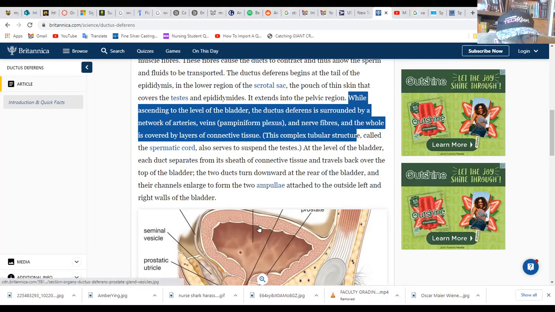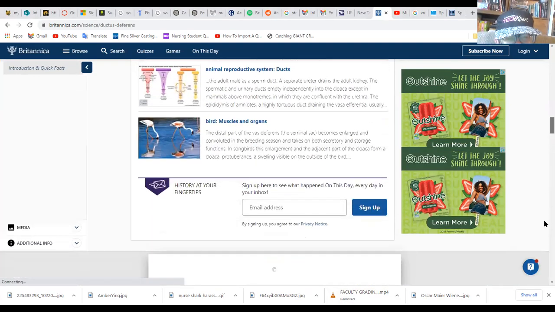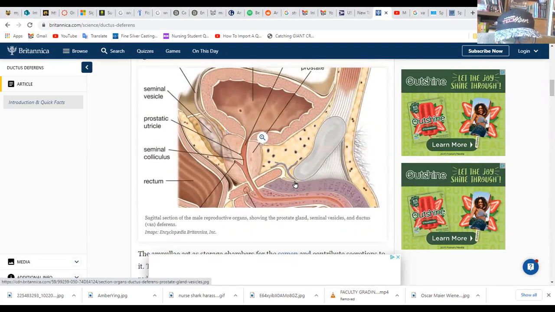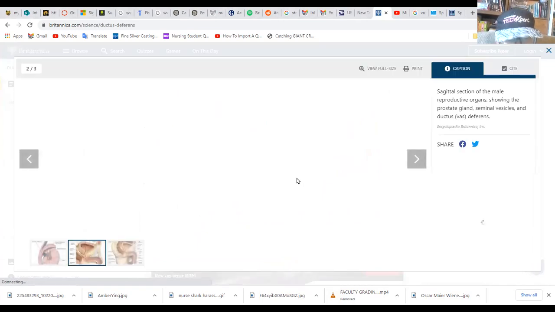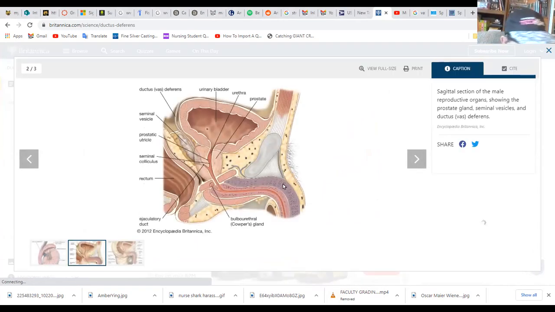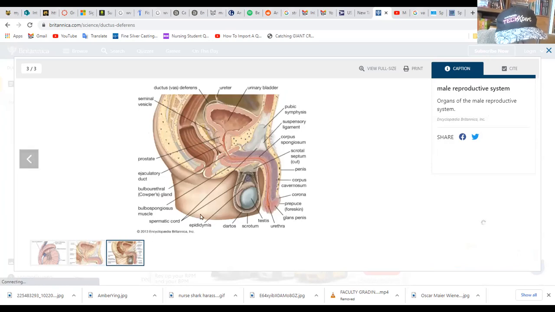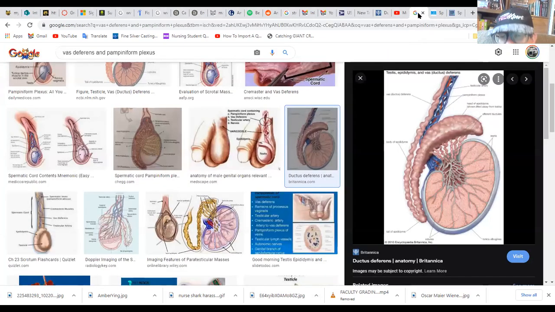But if you look at their own drawing of it, do we have the whole thing or just that section? Yeah, they're not showing the whole thing. That's not helpful. Here we go. Their illustration shows it going behind, and that was freaking me out. And that's what your textbook was showing too. Let's go back to your textbook. Actually, let's go back here.